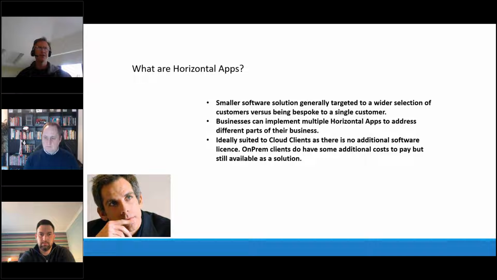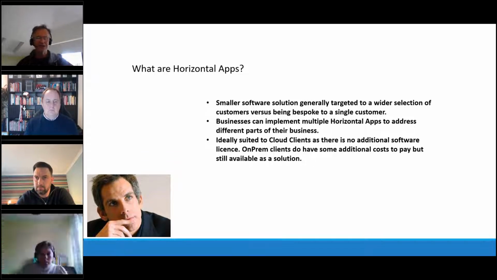I just had a little comment there about on-prem. Anyone who is on-premise and thinking about going to Business Central on-premise, unfortunately there is still an additional charge from Microsoft, because it's the objects that these horizontal apps actually sit on that you do have to pay for. So it is targeting SaaS, but you're not excluded. It's just a little bit of extra cost to get you on board if you're on-prem Business Central.